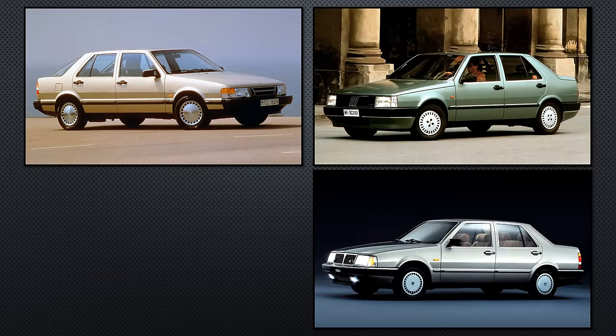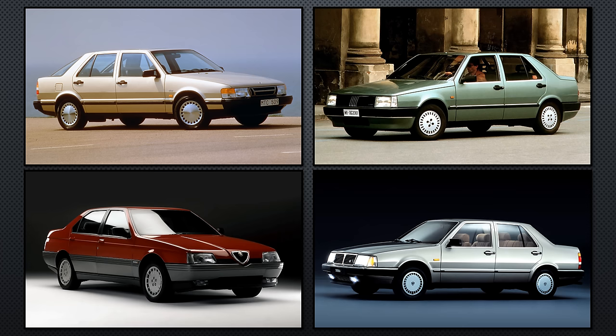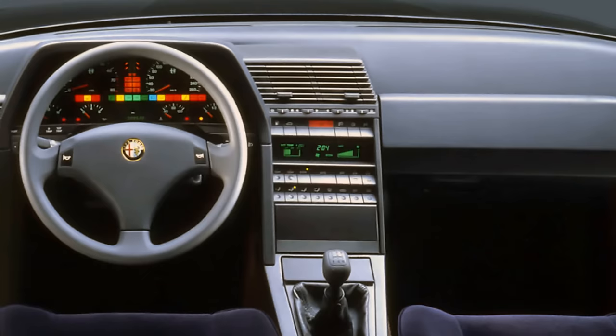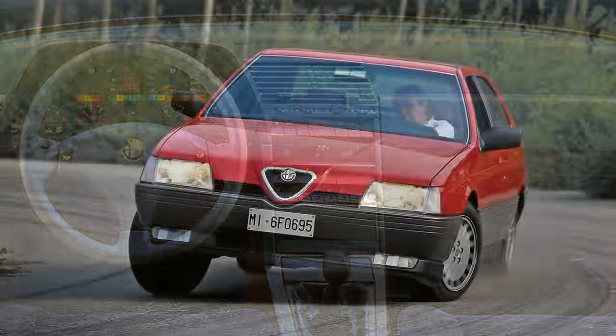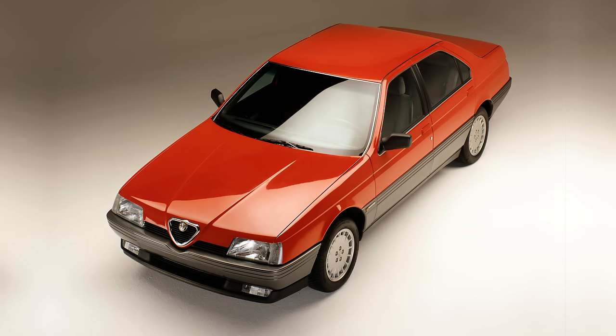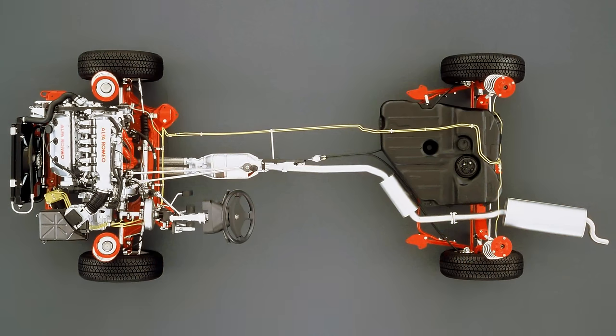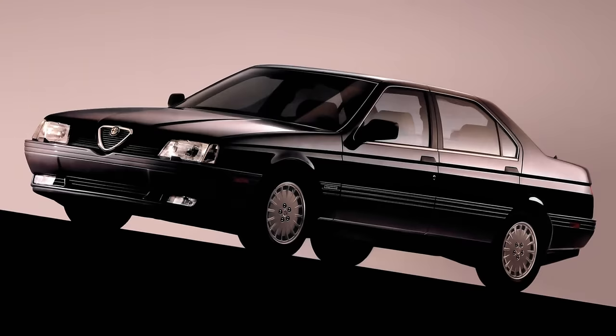Where the Saab 9000, Fiat Chroma, and Lancia Thema had been almost carbon copies of each other, the fourth car based on the same platform — the 1987 Alfa Romeo 164 — was a little different. For a start it had a beautiful aerodynamic wedge-shaped style by Pininfarina, and that Alfa style continued inside with a touch of luxury. The extra development time allowed Alfa to use new front suspension for better handling. Reviewers found it a very rapid car, but couldn't get comfortable behind the wheel and found it had a bit too much body roll. Then there was the fact it was front-wheel drive — weren't true performance saloons supposed to be rear-wheel drive? But all of this was forgiven. The overall package was a great car and reviewers loved it.